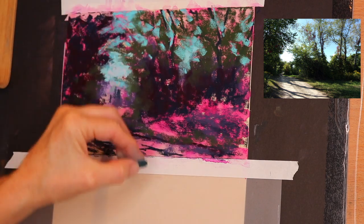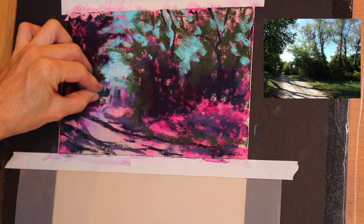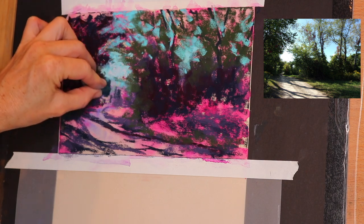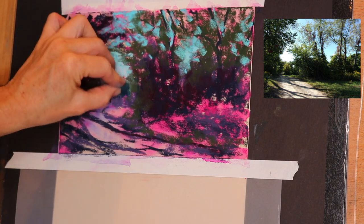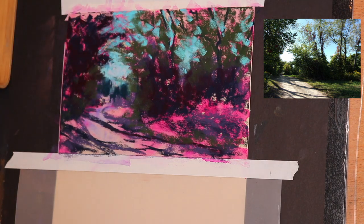I want to remember where my road is. It ends right about back there. So let me get some of these in, and then I'll add that neutral on top of that. Okay, let's see, how high did that go? Yeah, that's about right.